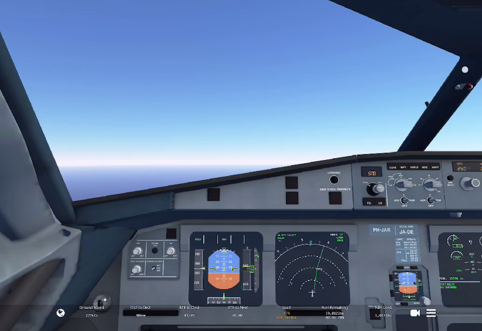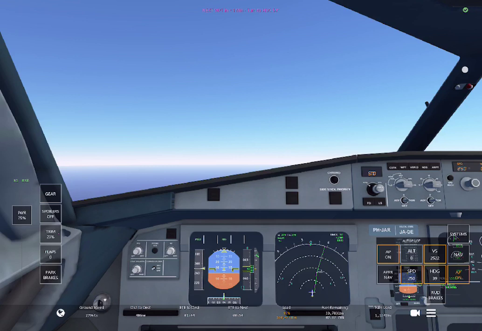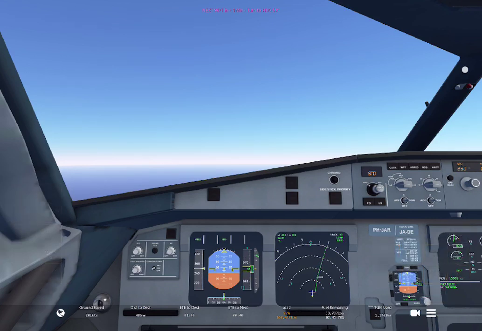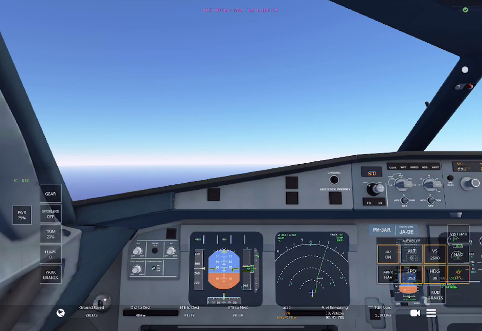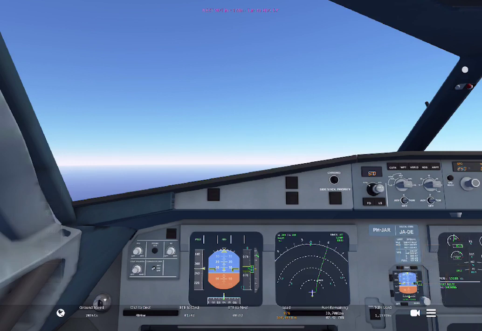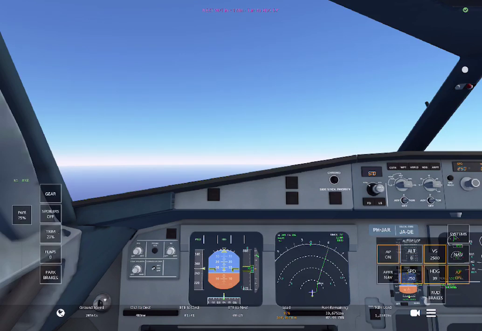Okay, once I hit 10,000, I'm going to kind of repeat the process a little bit, right? And unfortunately, the way the Infinite Flight auto thrust is set up, if I was to set this to 300, it's going to jam it to 100%. That's not how the real plane would work. If I was in a real Airbus and I set 300 knots, it would pitch me down or add power, depending on if I was in a managed climb or an open climb.